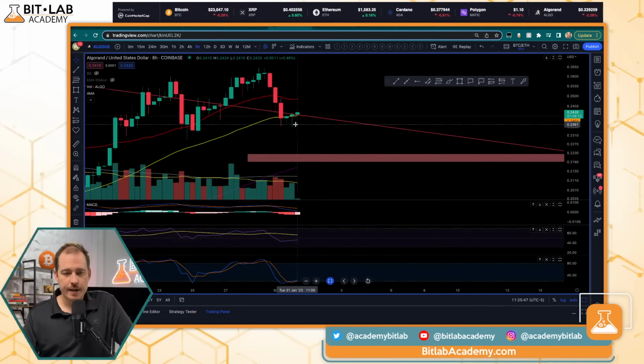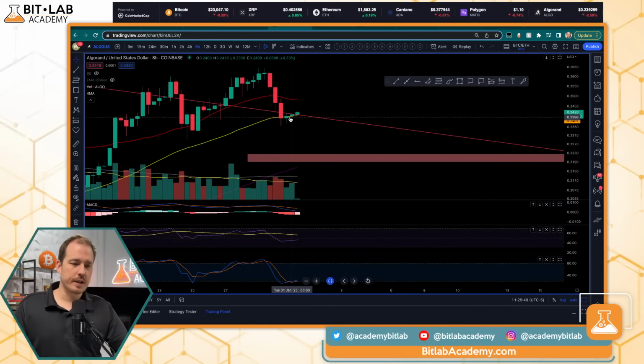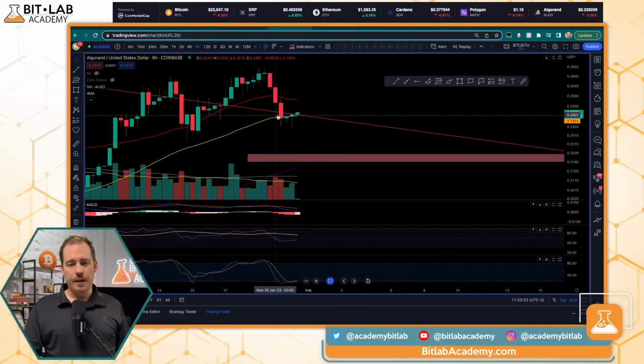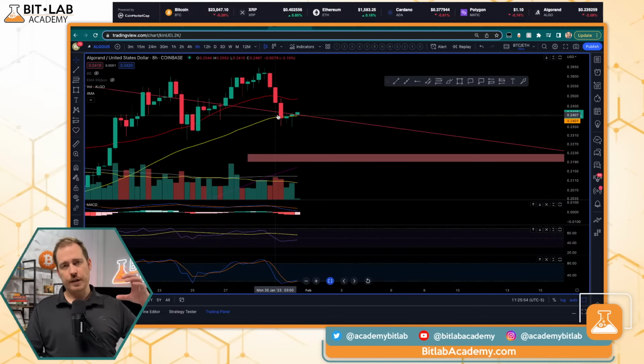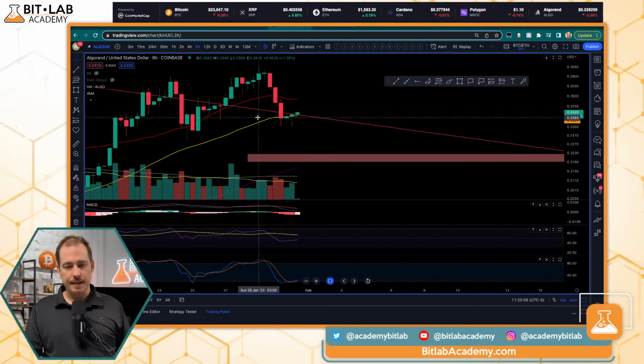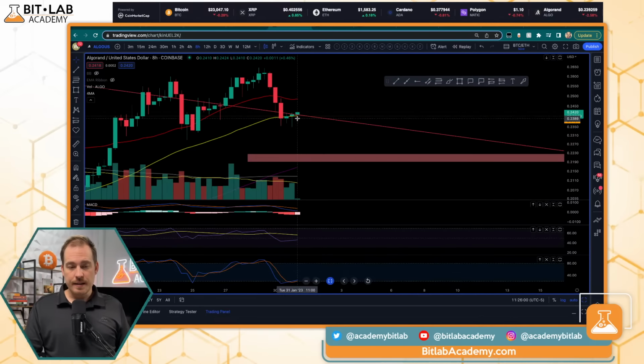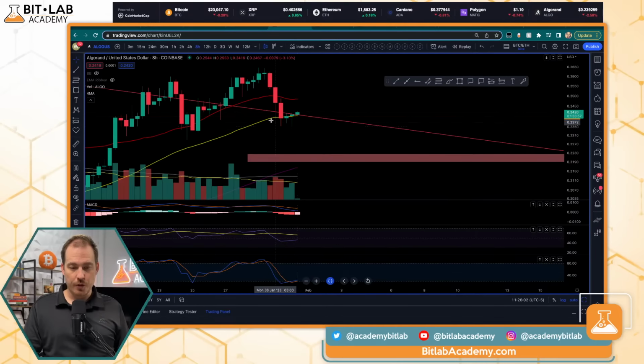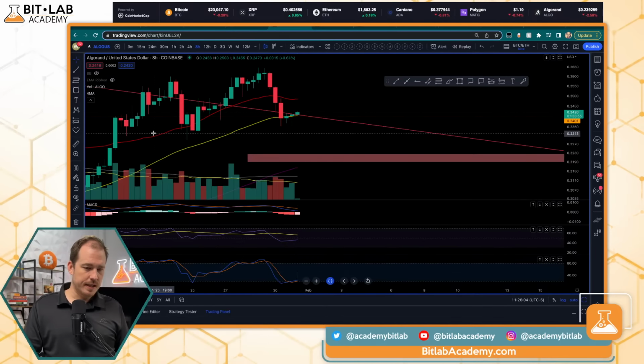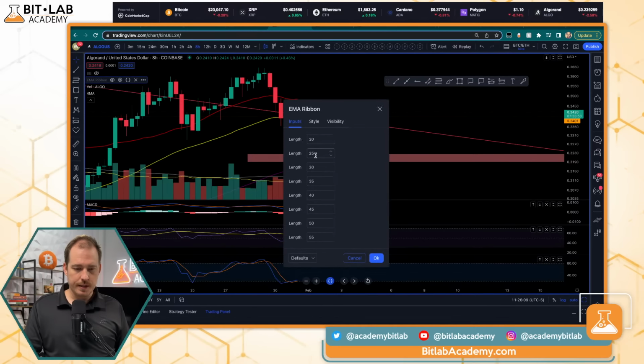So the question here is, is this only going to be a relief, or is it going to push up? Well, we already saw on the Bitcoin chart that it is in a constricted sort of bearish pennant. And on the US dollar, this is not showing a lot of strength for the bulls, although we did find support. I believe this is the 55, this is the EMA ribbon. Which one is this? No, that's not the EMA ribbon.